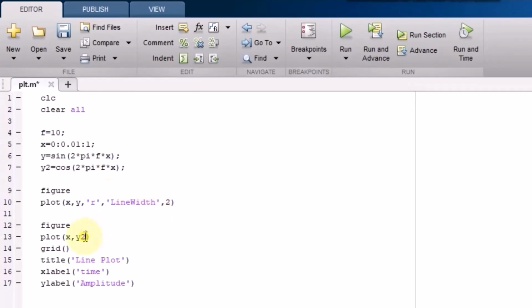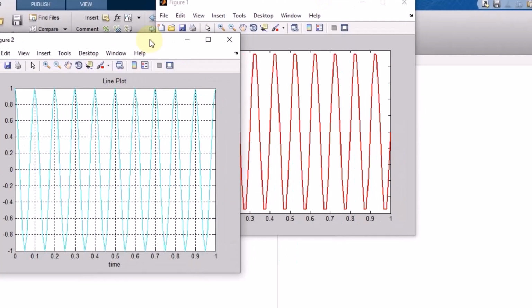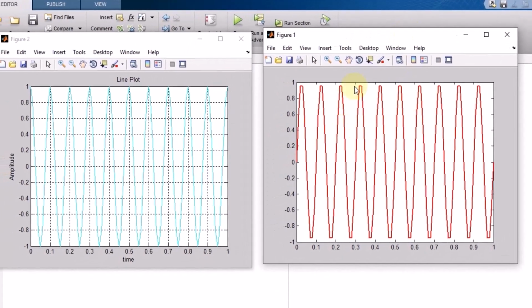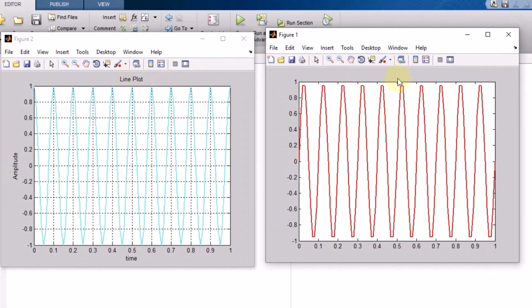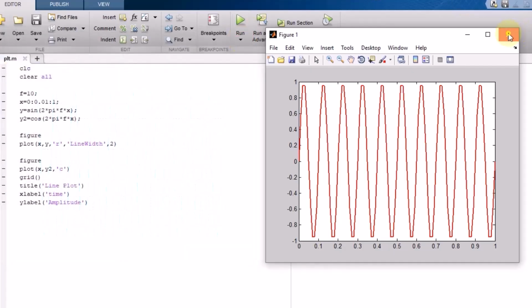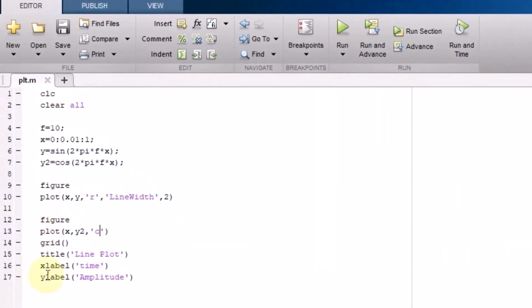For the sine I am using red color, and for the cosine I am using cyan. So you will see that both the plots are here. Now you can see that the title, x label and y label are only with the last plot here. Why is it? Because these commands are basically connected with the last plot here.